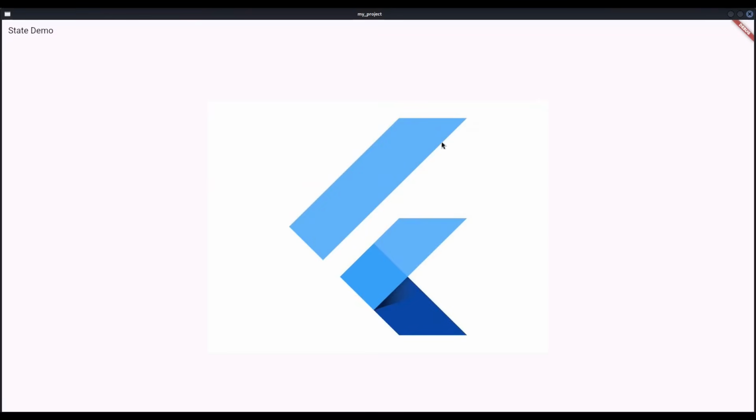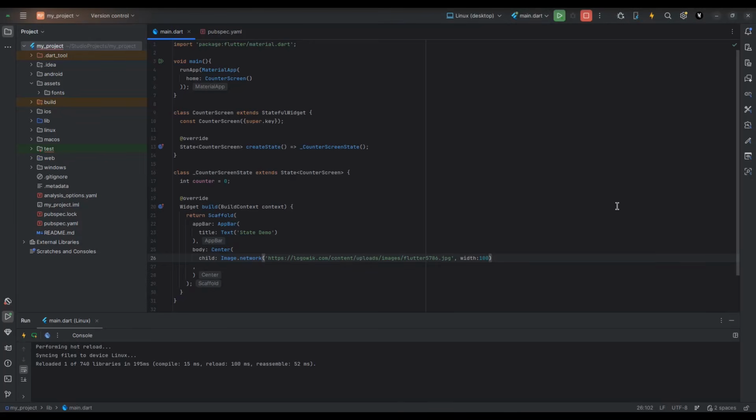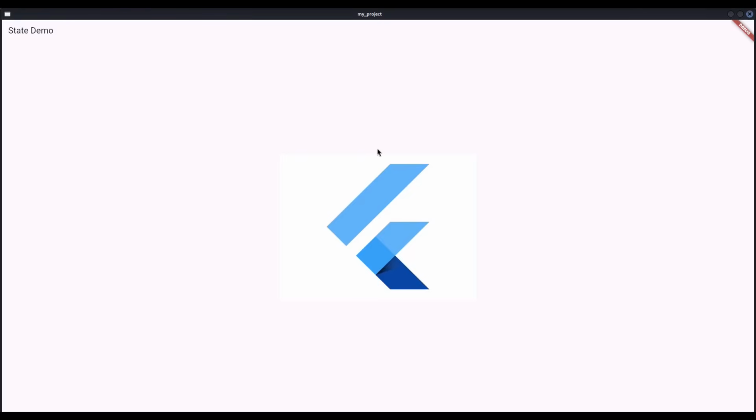Another thing that you can do is resize this. So let's say I want this to be slightly bigger. Then what I can do is go inside the image.network, add a comma, and add a property. So I can add a property of width, maybe let's say 100. So if I perform a hot reload and go back to my application, the image has been resized. So you can customize the size and dimensions of your image using this. Since I'm assuming that our logo is a square image, changing the width automatically scales the height. Or you could give width and height separately. So 500 would make it slightly bigger, so that looks much better.